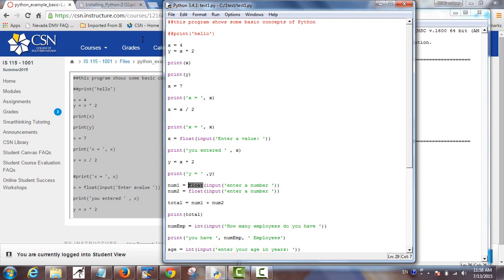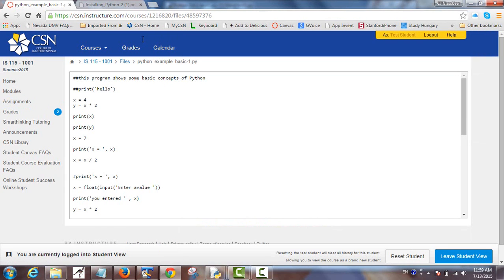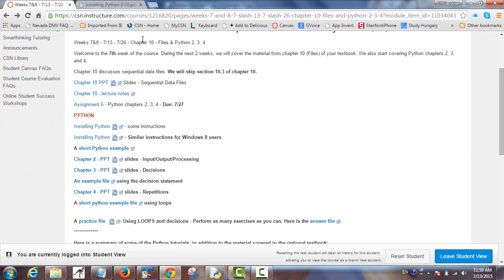Again, I have a lot more notes, and of course the earlier recordings that I've done on every one of these concepts will apply. You just have to fast forward through the Raptor part to get to the Python part. Okay, all right, let's go back to modules again. Well, as a matter of fact, let's just go back one. And here's an example using decisions. Okay, so let's click on that.